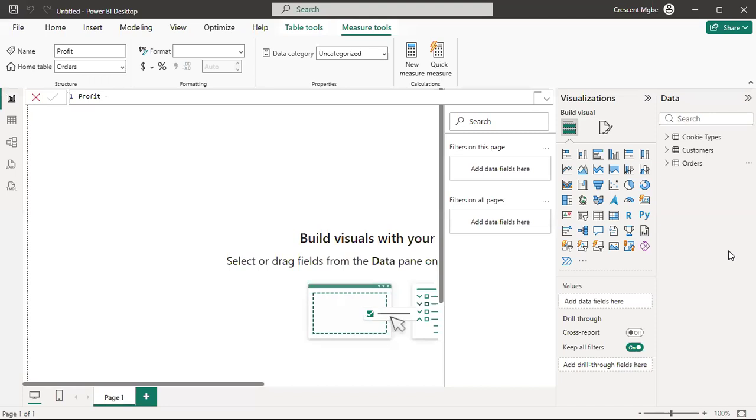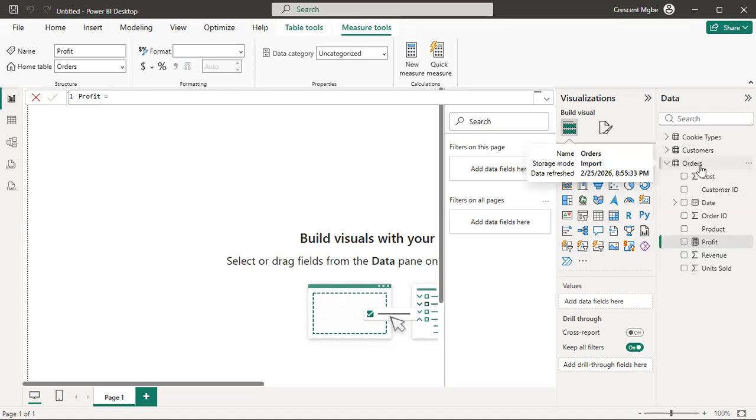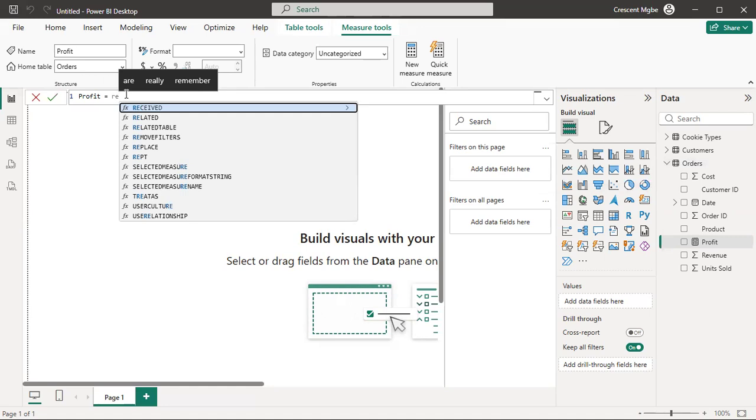Yes, three tables we are working on. To write your measure, you have to know the table you're working on. The table here is the order table. Inside the order table, we have revenue. So just start typing revenue.